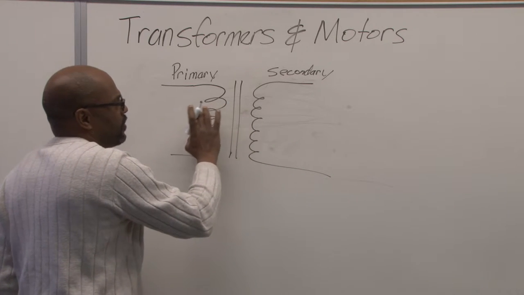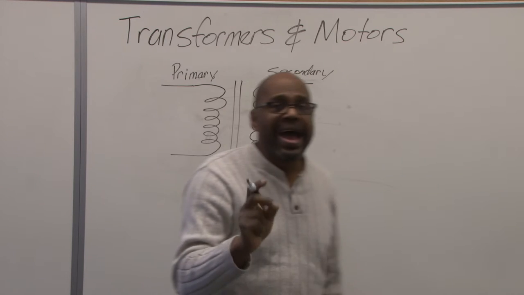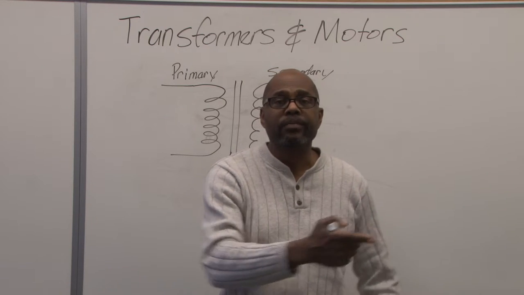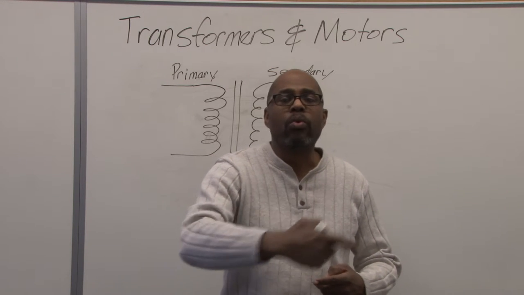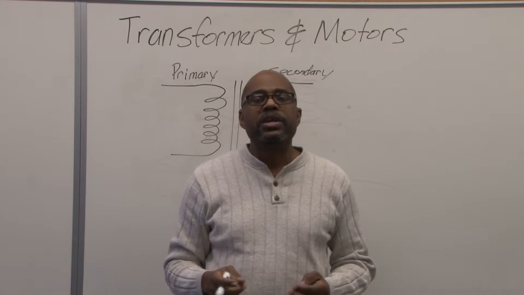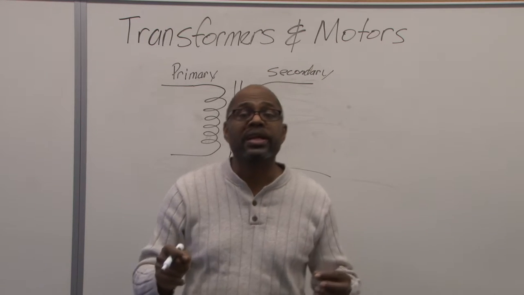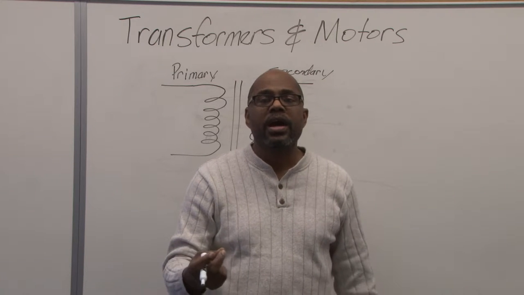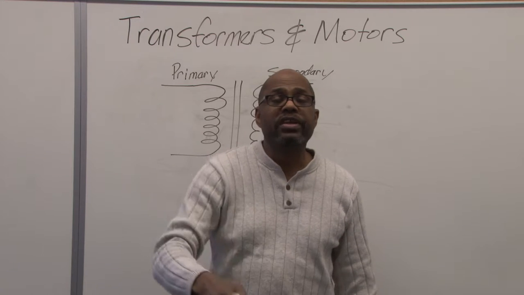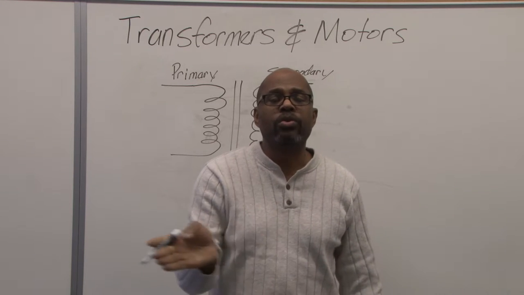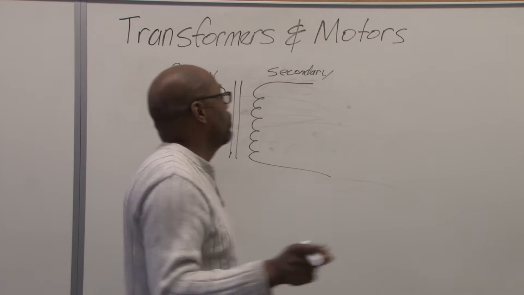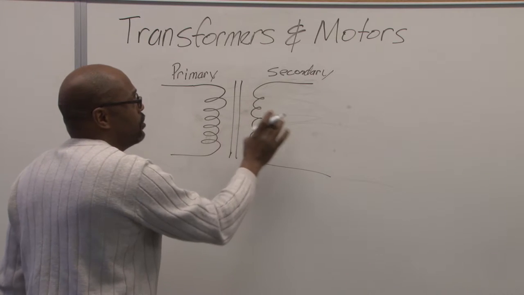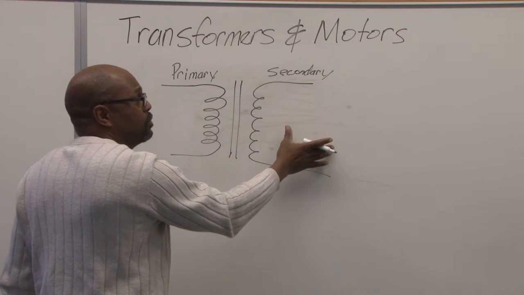And because it has a magnetic field, one of the things that happens with electricity and current flow is that when current is flowing through a wire, it produces a magnetic field around the wire. However, if we take a wire and put it into a magnetic field, it would actually produce current flow through the wire. And as we move it through the magnetic field, it would change the direction of the current flow in the wire. So that's interesting to see because that's how a transformer actually produces electricity at a different voltage.